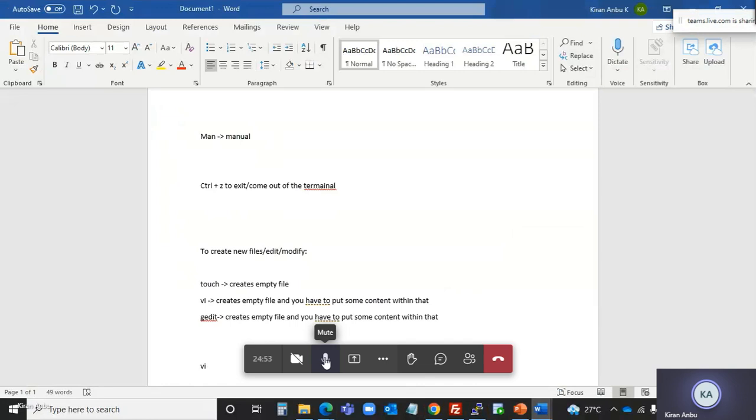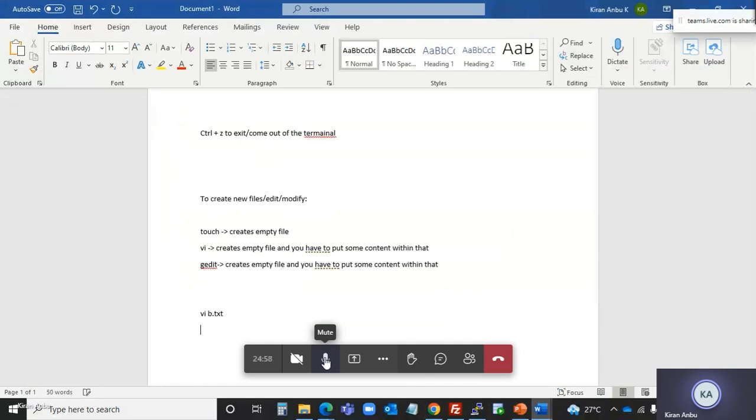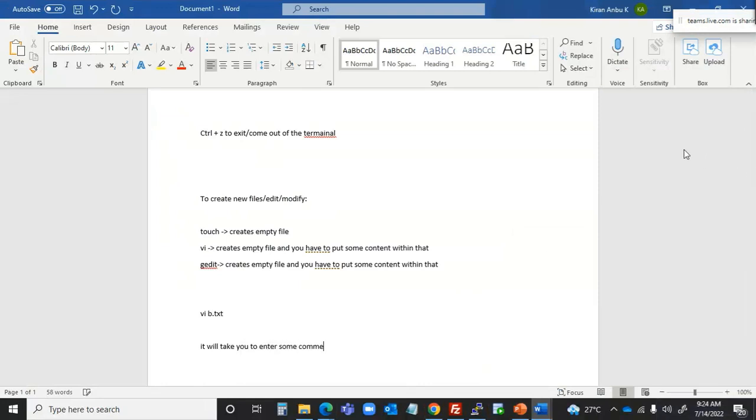Please make a note of this. If you create any file with vi, for example vi b.txt, it will take you to enter some content. For that you have to do some steps. First type I, I for insert, which takes you to that screen.